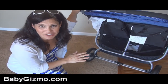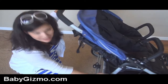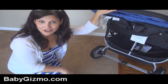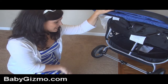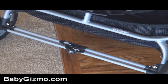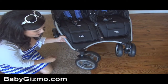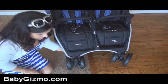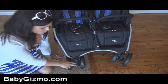The basket underneath is huge and easily accessible — you can get a large diaper bag in there, and you could get two in there if you wanted. You can also access it from the side. The stroller rolls on 10-inch tubeless tires in the back and 8-inch tubeless tires in the front. They're hard rubber wheels — they're going to last and you won't have to worry about a flat. There's also a one-step brake in the back: step one side to lock it and step the other to release. That means it's flip-flop friendly. The front wheels are swivel wheels that rotate 360 degrees for superb maneuverability, but they also have the ability to lock straight — so if you want to take it over grass, playground mulch, or a little bit of rocks, you lock those front wheels straight.